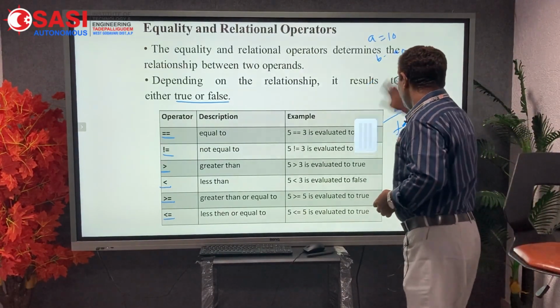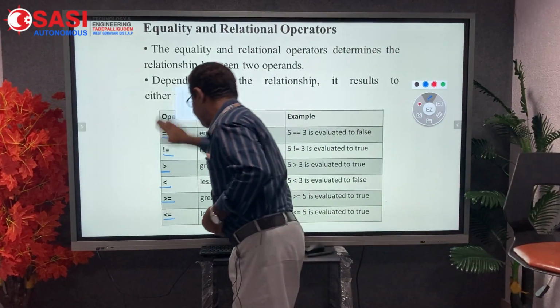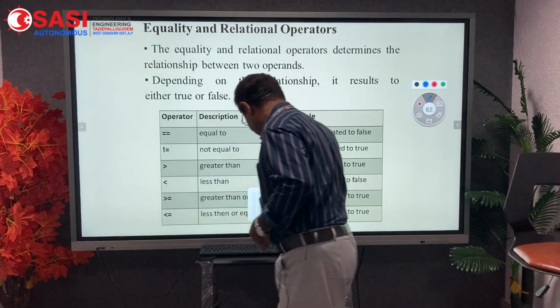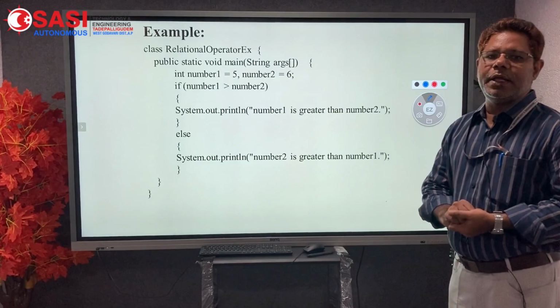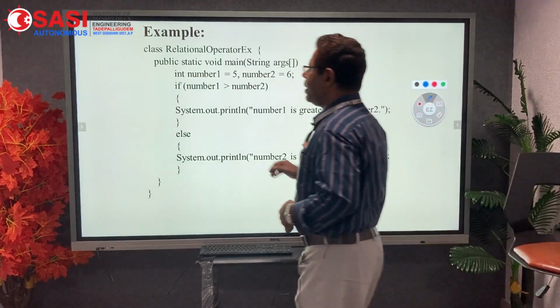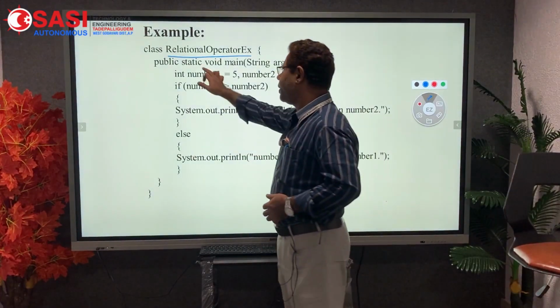Now we can see one program for the relational operators. This is a small program for the relational operators. Consider our class name RelationalOperatorEx and the main program.